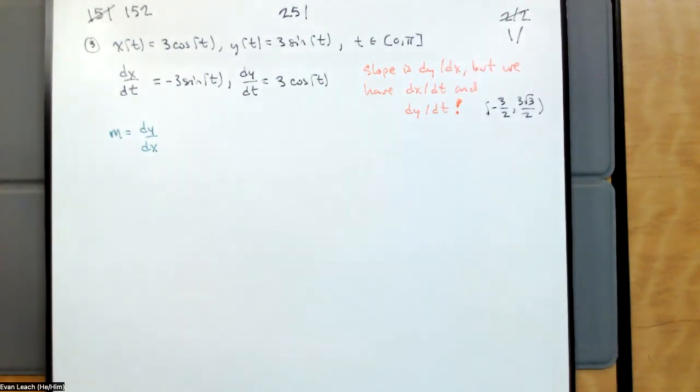In each of those 3 different ways, we wanted to find dy dx, the slope of the line tangent to the semicircle. And in each of the 3 different ways, we use different methods to do it. For the first one, where we described the semicircle with a function, we were just able to take the derivative. We had a function of one variable. We took the derivative with respect to that variable, dy dx.